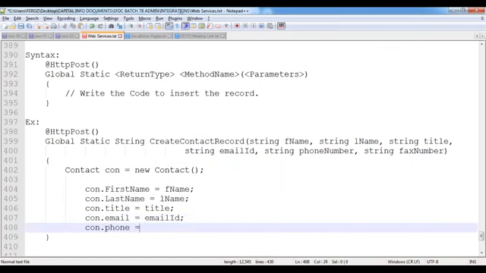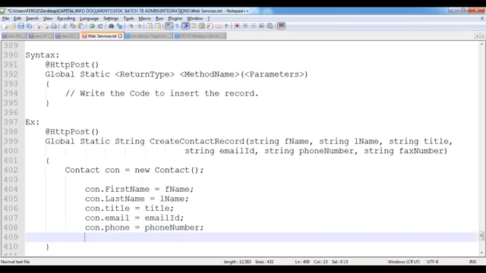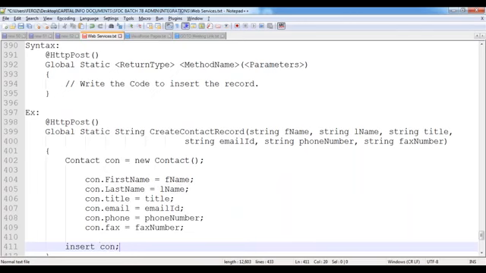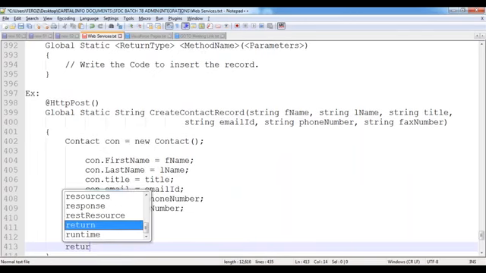Contact dot phone equals, what is the parameter here? Phone number parameter. Contact dot fax equals fax number parameter, and then insert the contact record.